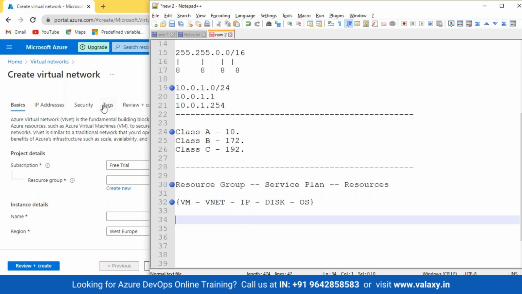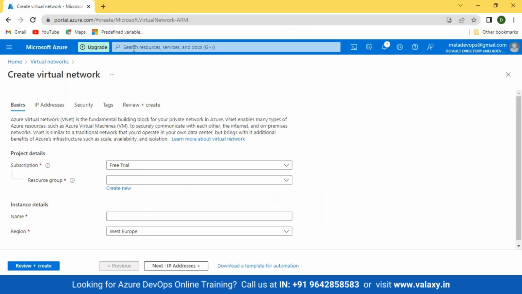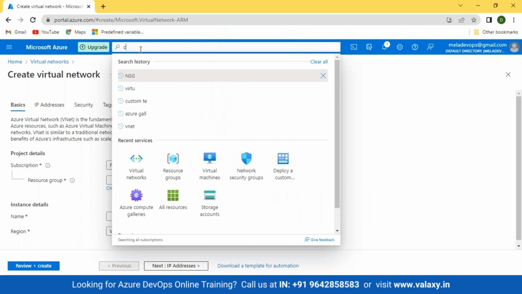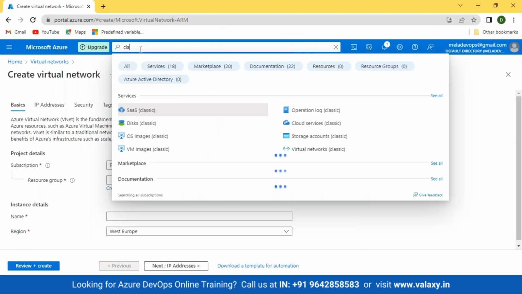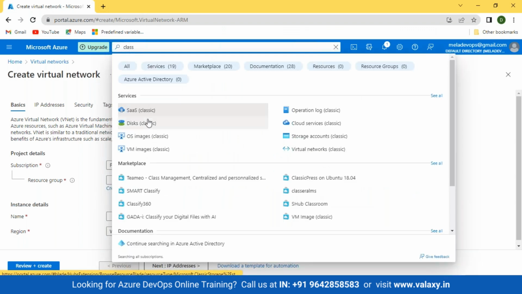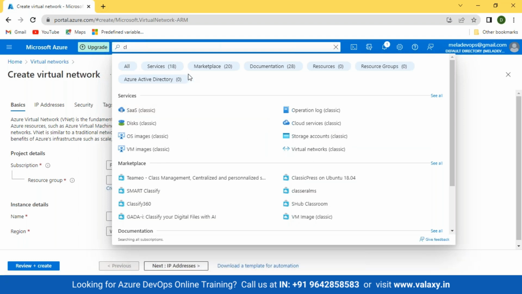Okay, makes sense? If you want to see the previous one, you can still see the classic. Wherever you see this word classic attached, this is the older method of how things were happening. Definitely we are not using this older method. Okay, just an FYI for you guys.